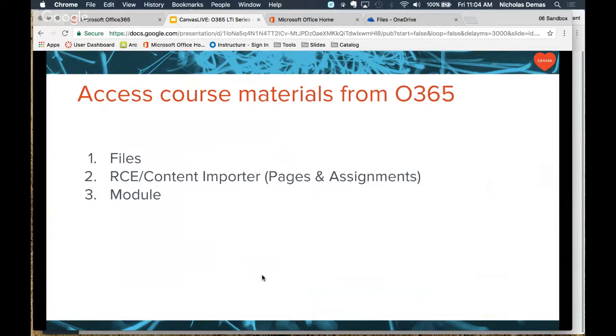So today, what I'm going to show you is how to leverage files that are in your Microsoft Drive and how to embed or inline it into your course using the rich content editor, and how to add it to modules, how to add different files and course content into your modules.